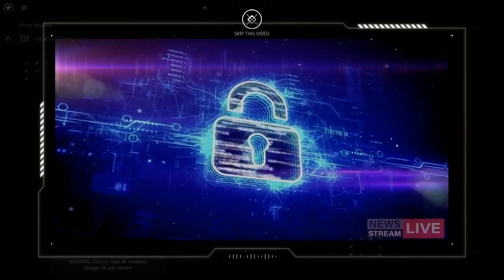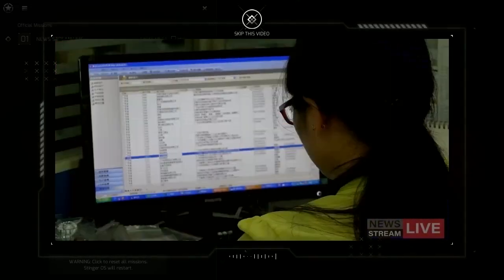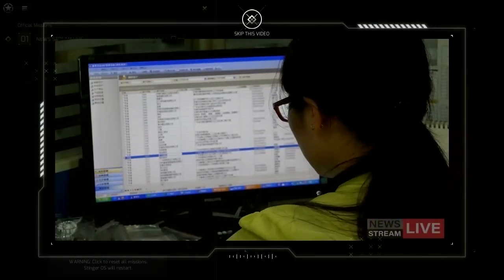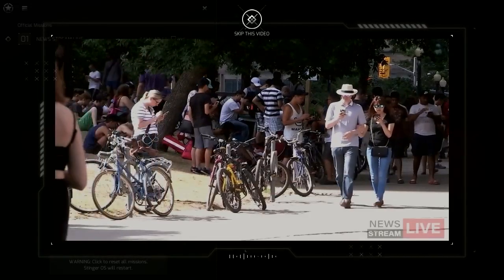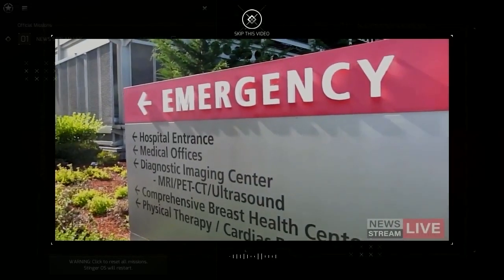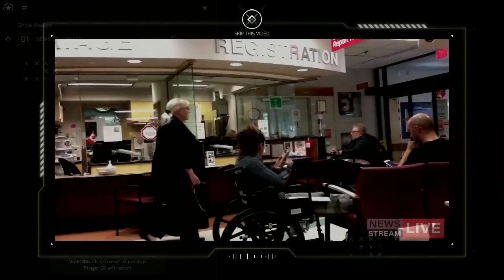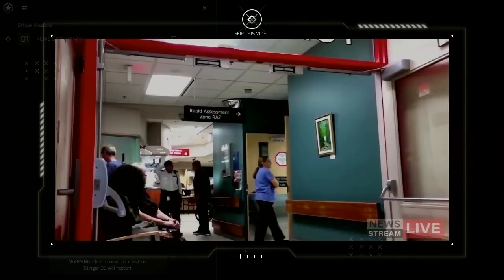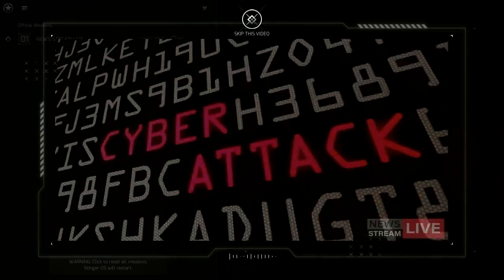Reports are coming in of a massive cyber attack that targeted thousands of computers and cell phones across the globe. Hundreds of files have been corrupted or stolen from their owner. The cause of this attack is still unknown, as no potential hacking group has claimed responsibility for this chaos. Cybersecurity experts are currently working on the case.